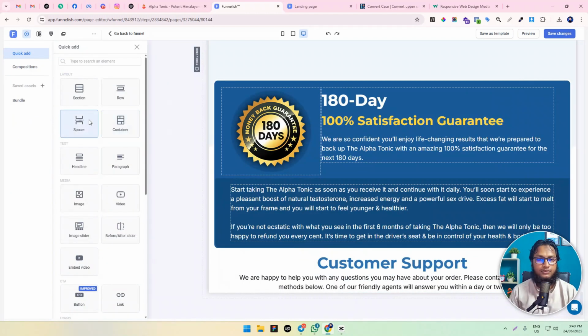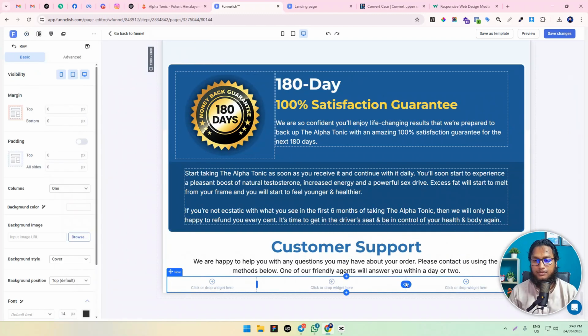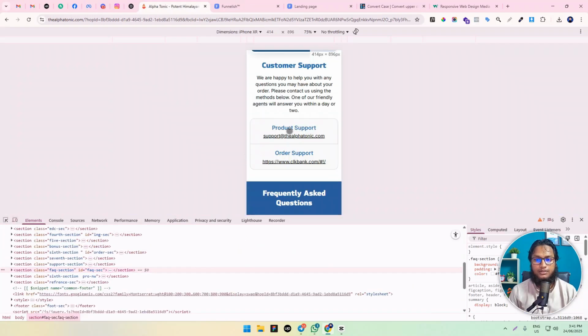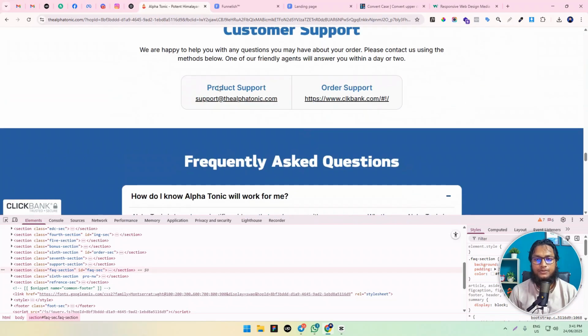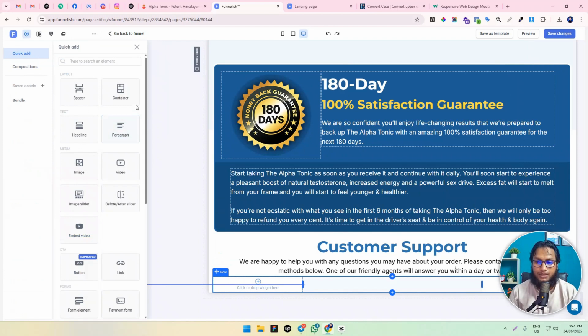Let's drag a new row, and we can add a three column row. Reduce the left and right column and middle column like this. And now let's check the mobile version first, then we can add it. So in mobile it's 2 columns still, sorry, 1 column. So desktop 2 column and mobile 1 column. In this case we need to make it 2 times for desktop and mobile.